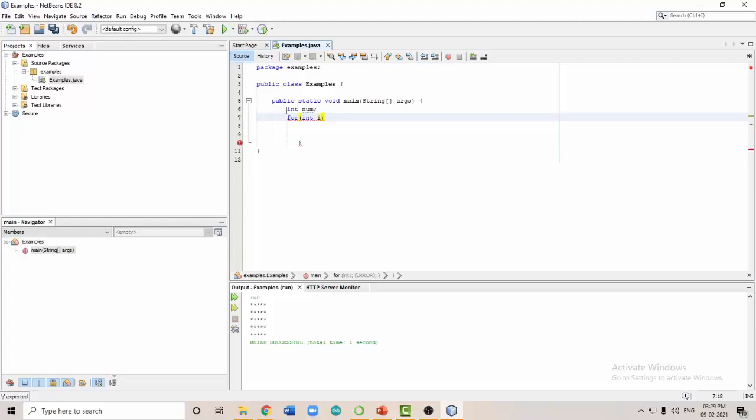So int i equal to 0, i less than, let's go up to 7, i plus plus.